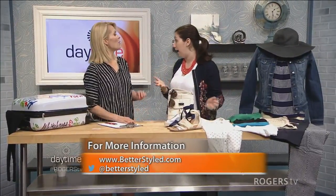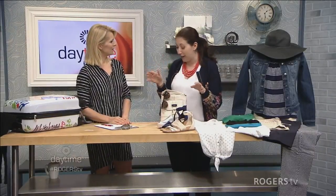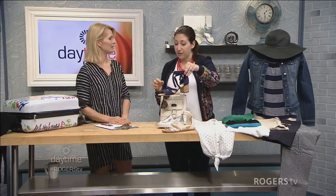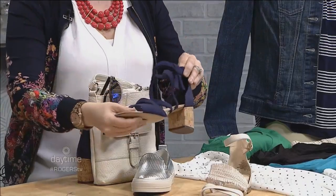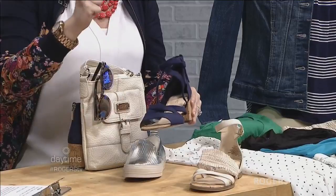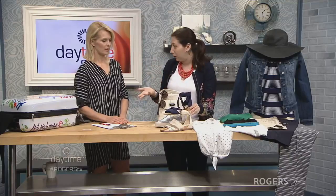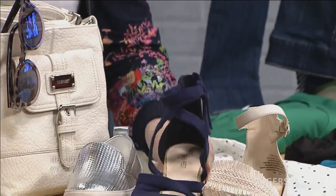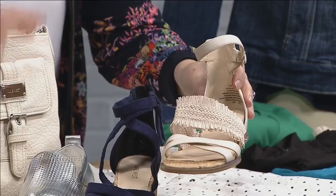Let's talk about what pieces to take and how to simplify. My biggest issue is always what shoes do you bring. For summer travel, if you're going to Europe, don't bring stilettos — bring a stacked heel or a wedge like this. It'll make your life a lot easier; you're not going to get stuck. This is a great shoe from Nine West for the evening — a great neutral color that would go with everything: a skirt, a dress, shorts, capris. For daytime, there's also a great flat from Nine West in a neutral.